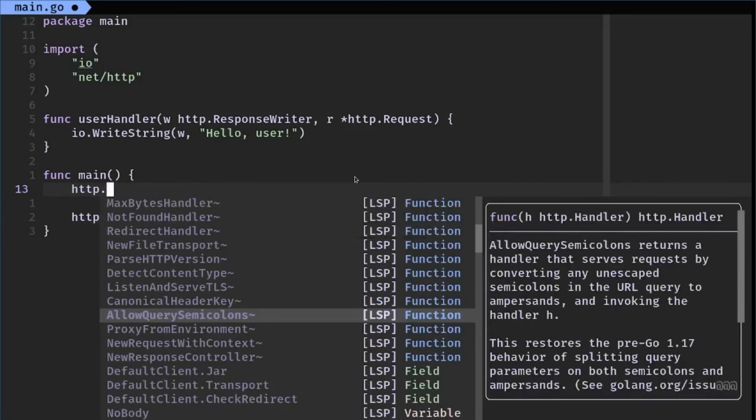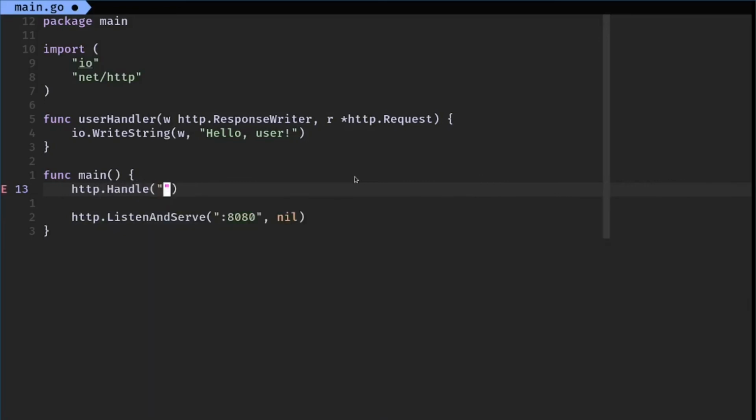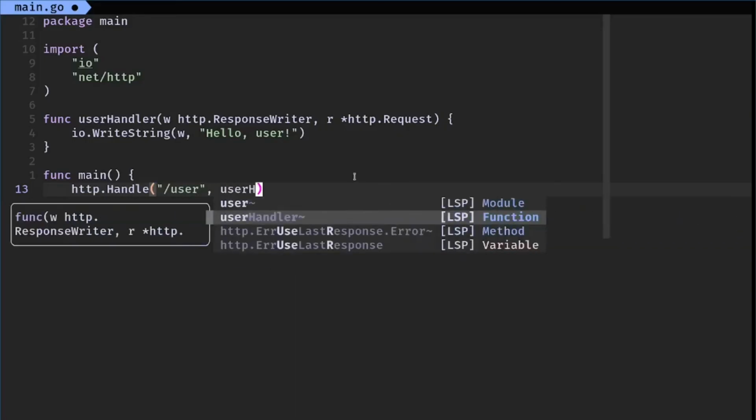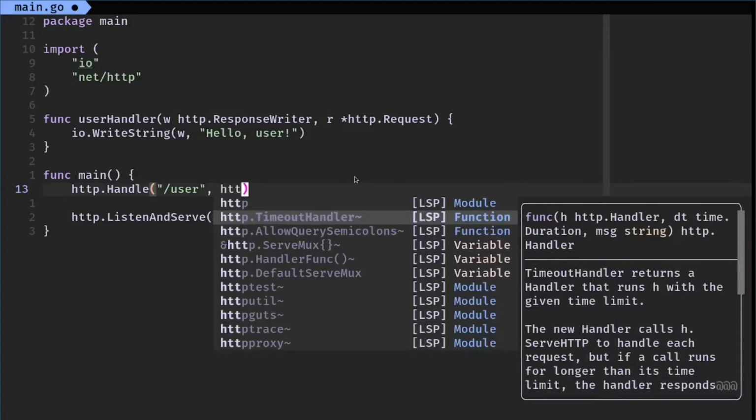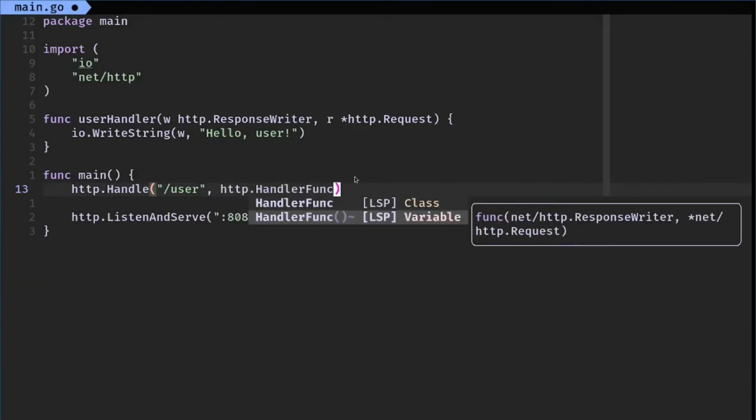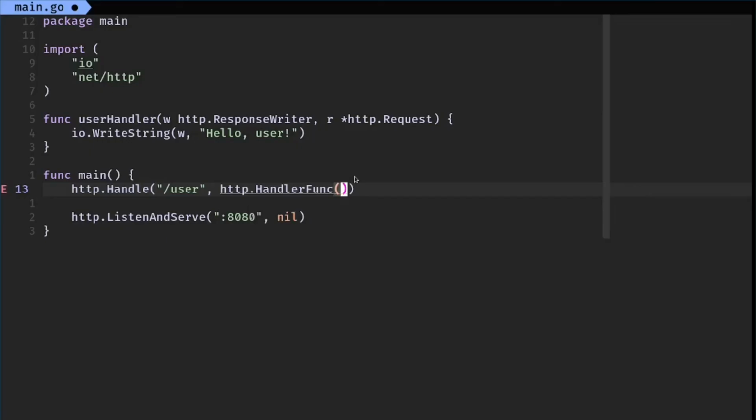So we can do it like this, Handle, user route, and we can't give it just a userHandler like this, because it won't work, because our function does not have a ServeHTTP method. So we can convert it to a handler. We can say http.HandlerFunc and give it the function userHandler. So HandlerFunc is just an adapter that converts this simple function to a handler.